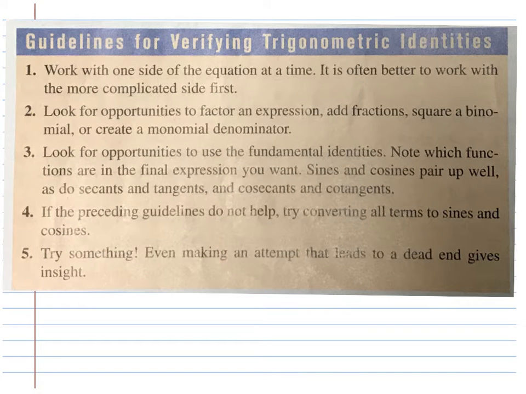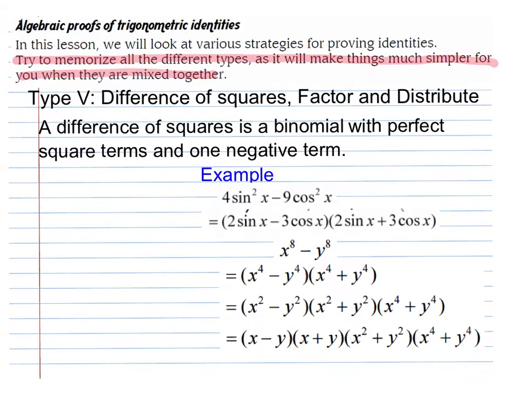So these are some quick guidelines that I have said over and over, but just in case you want to go over them one more time, there they are. These are all examples that you could either factor or perfect square trinomials that you would see. This is something you probably would see in Math 2 or Math 3.